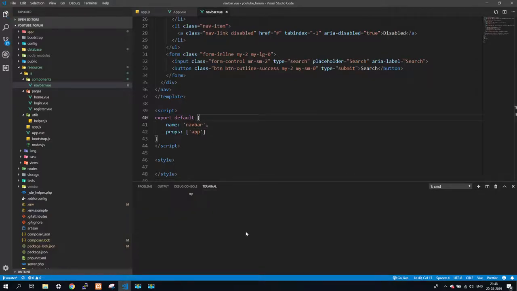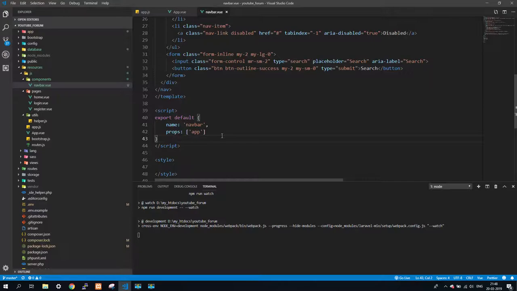First, let's just run npm run watch to see if everything is okay. It's taking a bit long time. I don't know why. Okay, it's working. It hasn't installed Vue template compiler. So let it install.